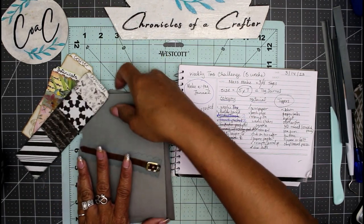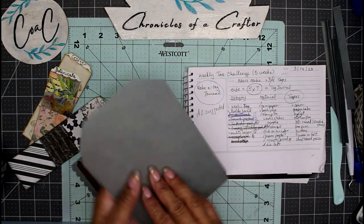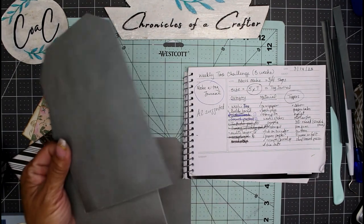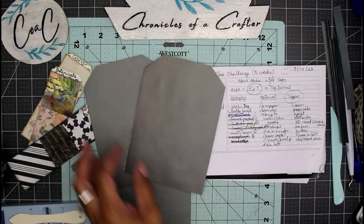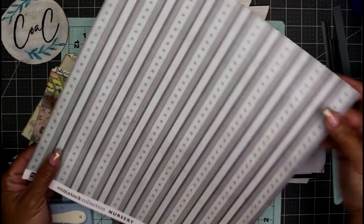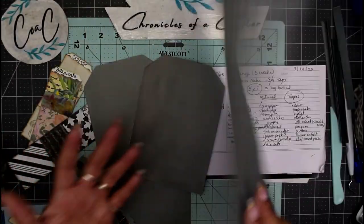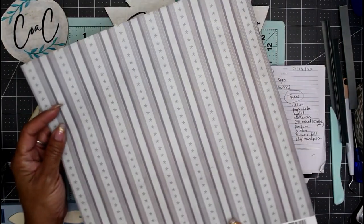This is my 5x7 paper. I basically took a piece of cardstock and glued them together. On one side is, let me just grab a new sheet, it's this paper from We Are Memory Keepers. This was that nursery paper that I didn't think I would really need or use, but it's solid green on one side and this pretty pattern on the other.